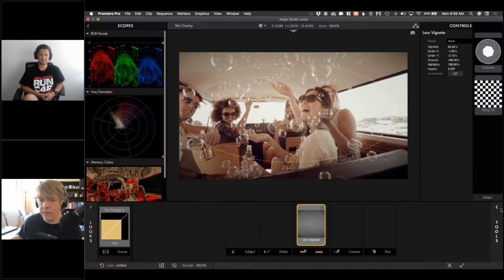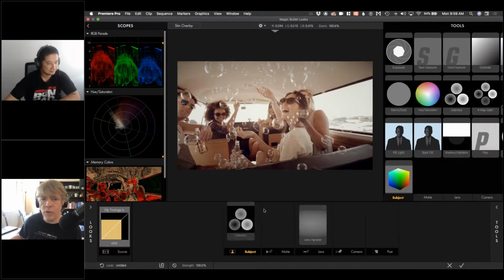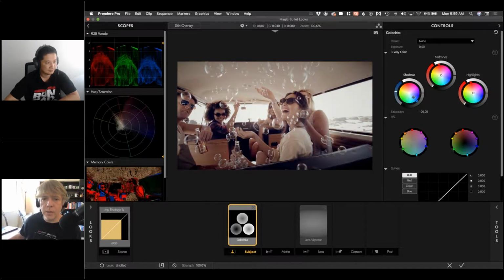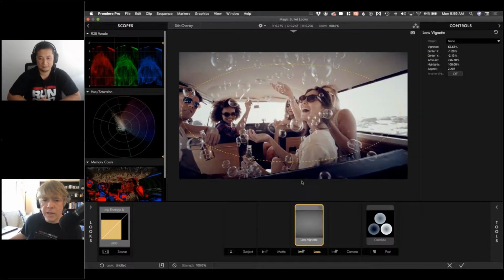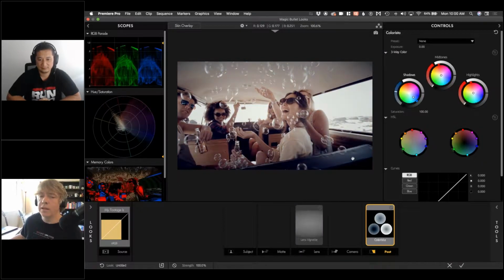And also the order of processing. So if we added, say, Colorist beforehand, and then we push that to be blue shadows, here we go. So we've got blue shadows, then they're slightly darkened by the vignette, and that's the color of the back seat, is slightly blue. But if we then process this after the event, here we go. So we've got a darkened color using the vignette, and then we're pushing the shadows blue, that becomes even more blue. So the trick is the order in which you process these is important.